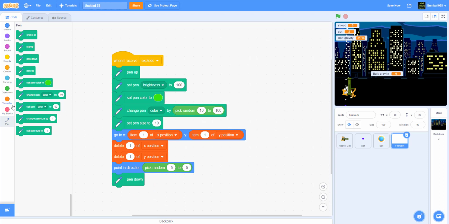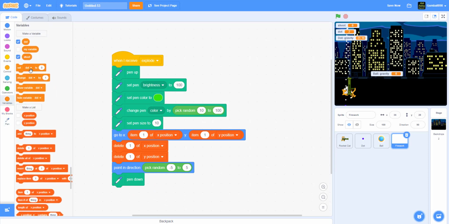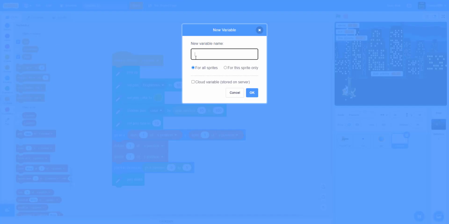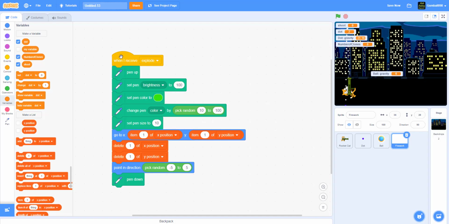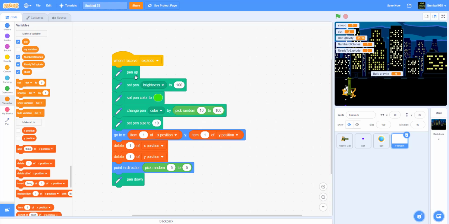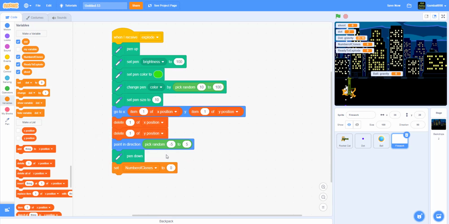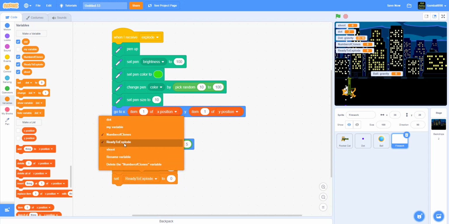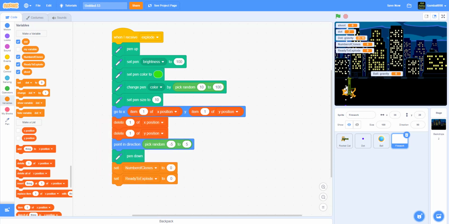And now we have to make some variables here. We have to make new variable, number of clones. And don't worry, this is for all sprites, so just make it all sprites. And the other one, ready to explode. So we have 2 new variables here, and we're gonna set number of clones to 0, and then set ready to explode to 0.